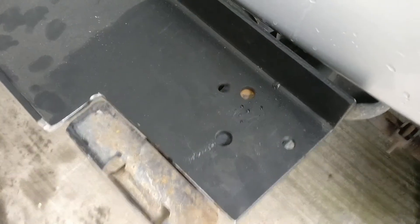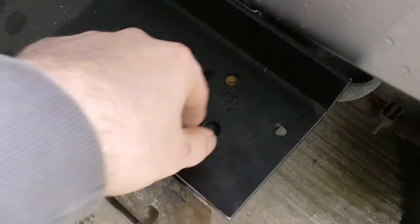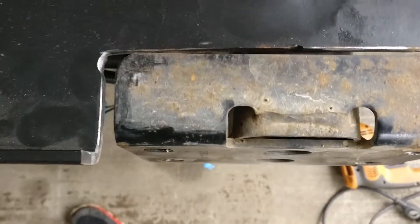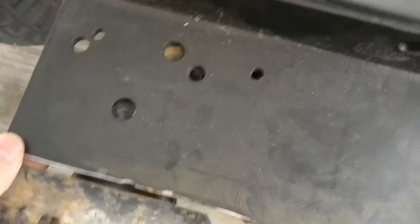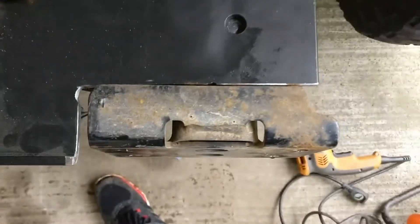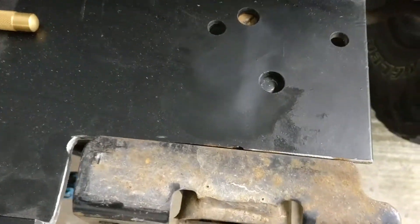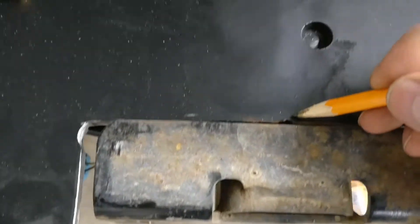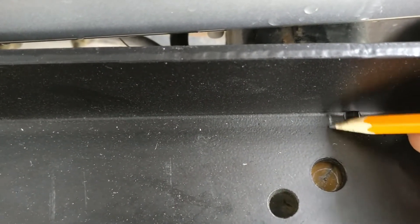Next we need to get these drilled out for however I'm gonna mount these, and I've got to measure the frame, center it, and measure up. So now I need to make sure this is all centered. We're gonna pull this up to there so that it's nice and close, pull this up here so that's nice and close, and just give myself the gap in the back. We need to find the center of this, which is pretty easy. You can see the center right there — you come up here and mark the center, and you come back here and you can see the frame through here, so you mark the center right there.